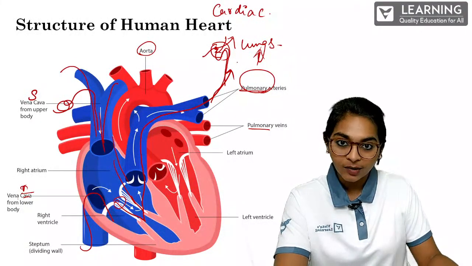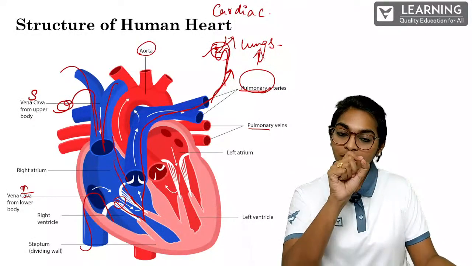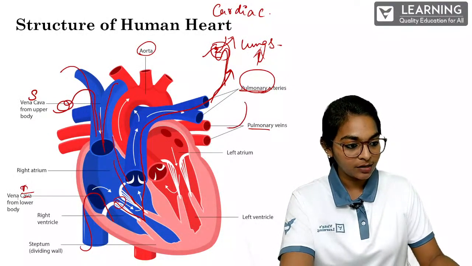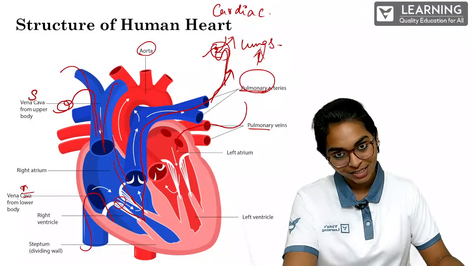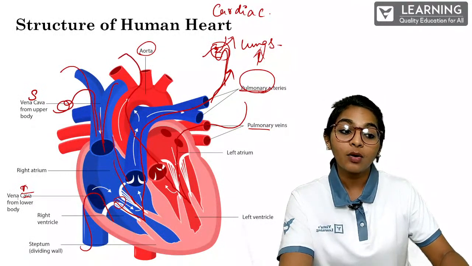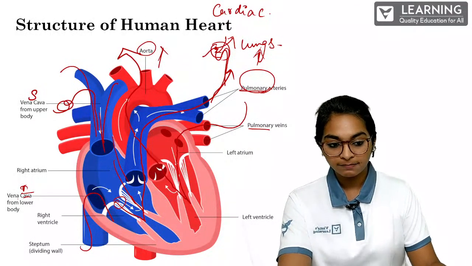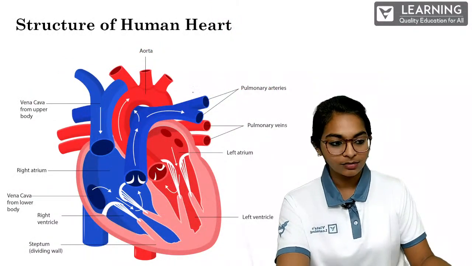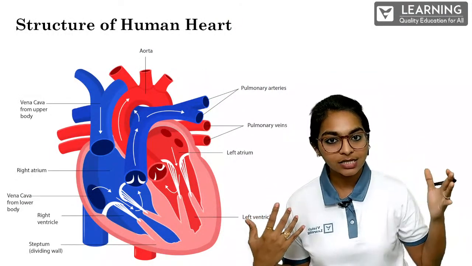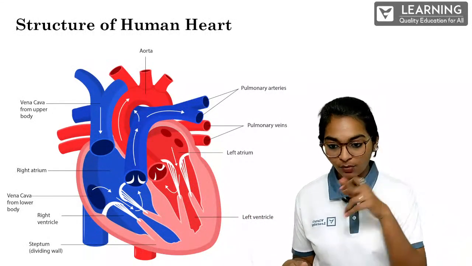So now where will it go? The capillary is now oxygen rich. These oxygen-rich capillaries branch together to form the pulmonary vein. The pulmonary vein from the lungs pours into the left atrium, then to the left ventricle. From here it goes to the aorta, and from the aorta to all the parts of the body. This is the flow. Is that clear? Shall I say it again? Very simple. From the upper part of the body, the superior vena cava is in charge. From the lower part, your abdomen and legs, the inferior vena cava is in charge.